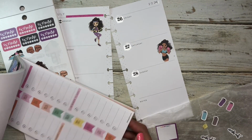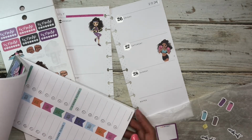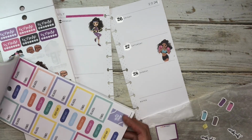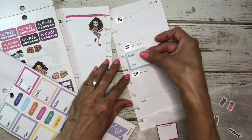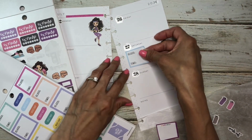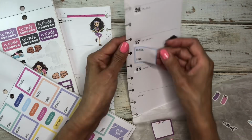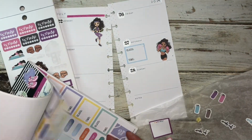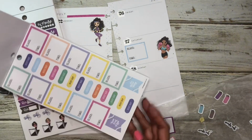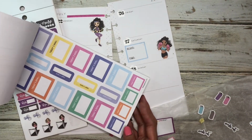Let me see if there's another box. Because I already have two, I just need one more. Oh, we're going to pull this one in for the class. Hopefully that'll be Saturday. I'm going to put it just like this. And that worked out good. I didn't even know they had class stickers in here. Today's goal.